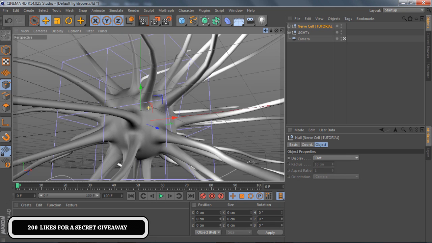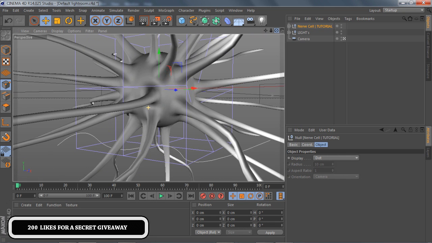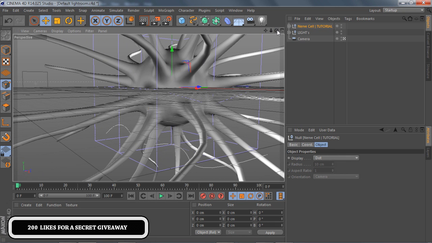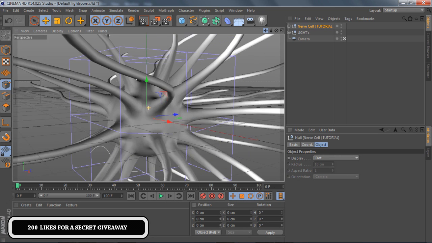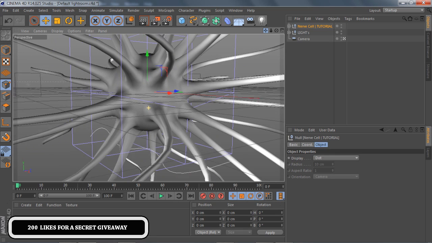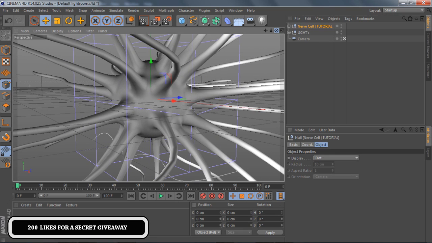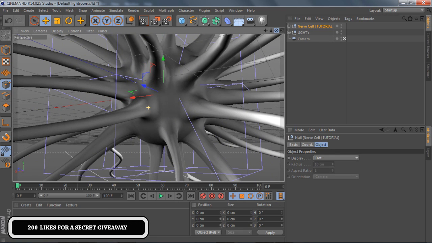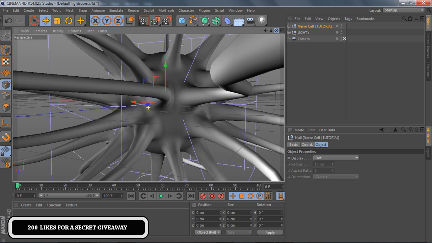Keep in mind in this tutorial the combinations of little tools you're going to be seeing are probably not what you're used to seeing in my tutorials. It's not advanced, but more a step up from doing basic things in a cooler way, so that when you go and experiment in Cinema4D, you know more about the program. So this is what I'm showing you how to do. The nerve cell is really simple to do.